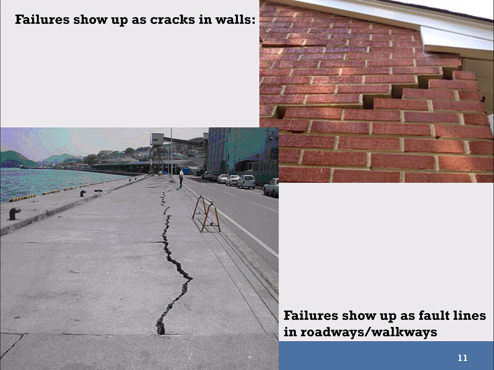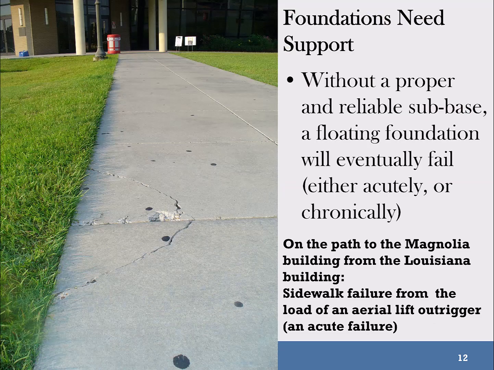Here's a foundation failure. It's sloughing off into the water to some degree. And on the right-hand picture, you've got brick. Brick tells no lies. It's like a piece of glass, and so any change in shape, it'll let you know with those cracks. So those are failures that just show up in the brick. It doesn't mean the brick is at fault. It means that there's a problem with the foundation.